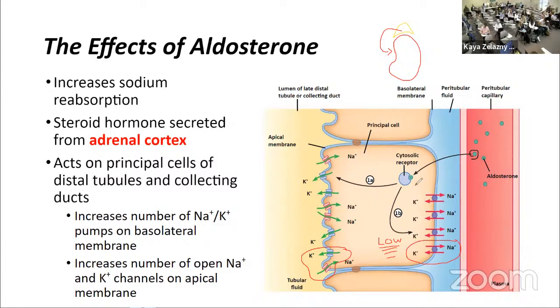All right. So it does have receptors, but they're on the inside of the cell. It does these two things. It's making us more of these channels, and it's keeping the sodium concentration inside the cell really low because it's speeding up how fast we pump that sodium out by changing the number of these pumps.